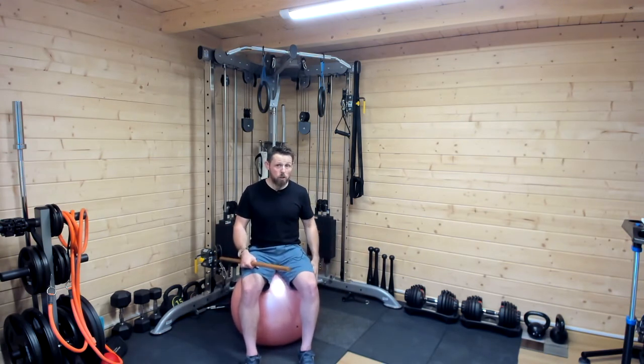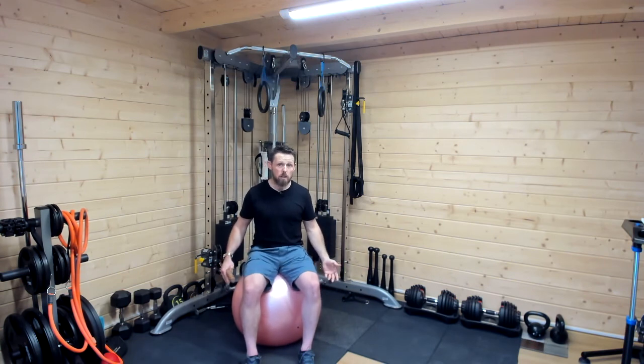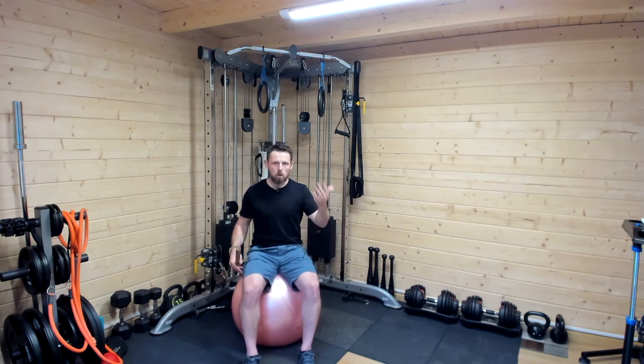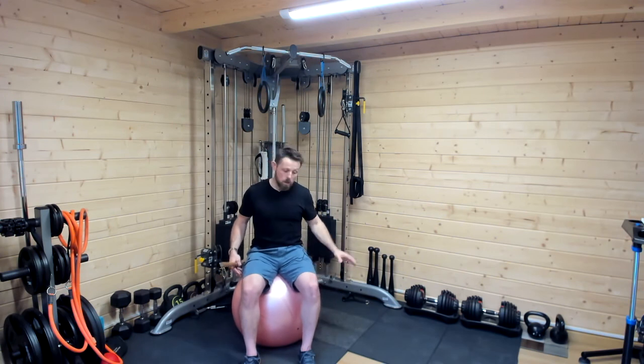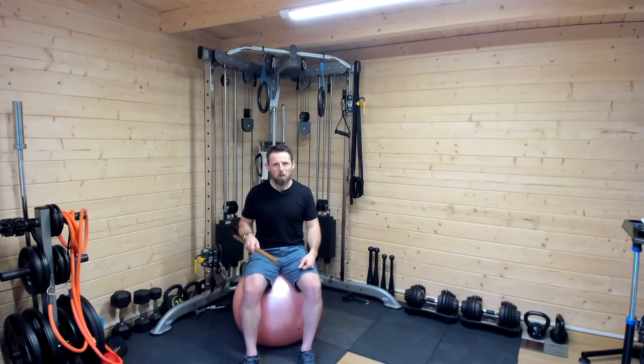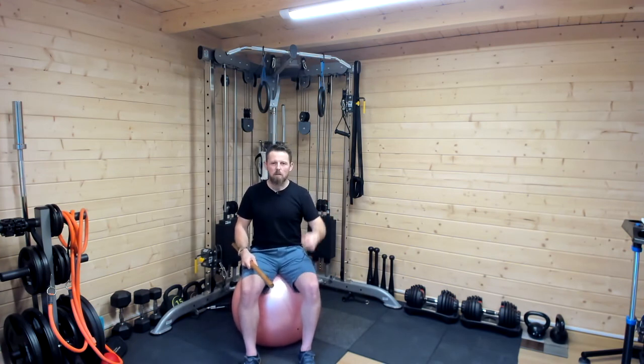It's much better than a bench. If you're doing any kind of seated exercises with free weights or with cables, use a Swiss ball. It's going to ramp up the neurological stimulation, because you've got to move. And because it allows for some movement as well, you tend to get a more natural movement rather than in a fixed seated position. So grab out the Swiss ball, start inspiring others to use a Swiss ball. Monkey see, monkey do. When they figure out what you can use these things for, happy days.